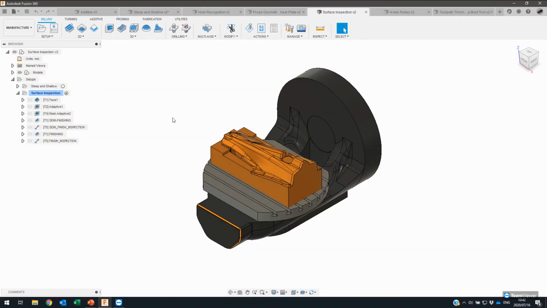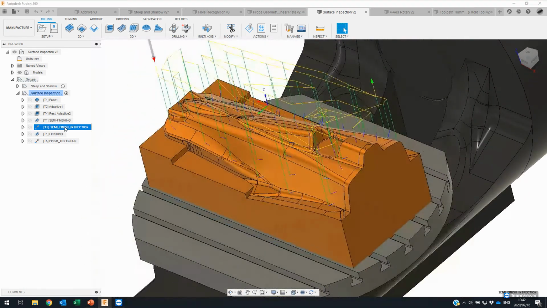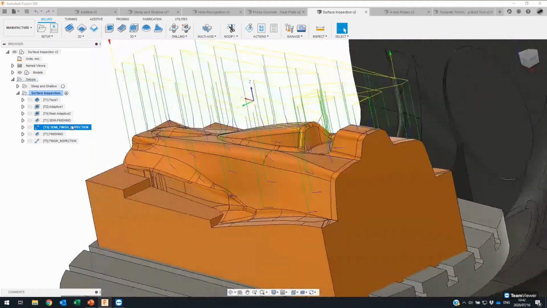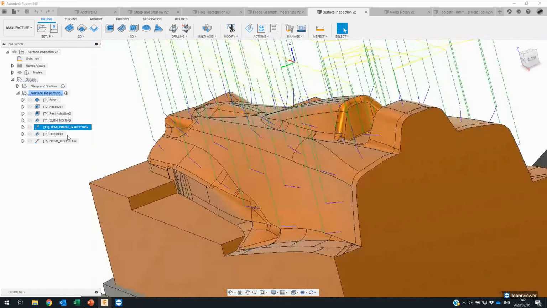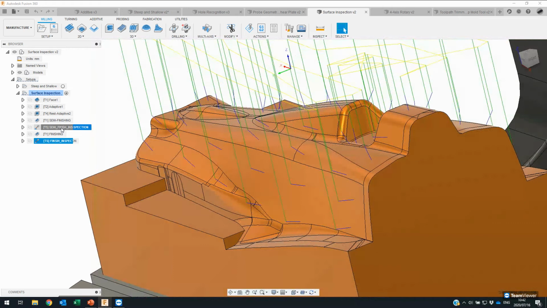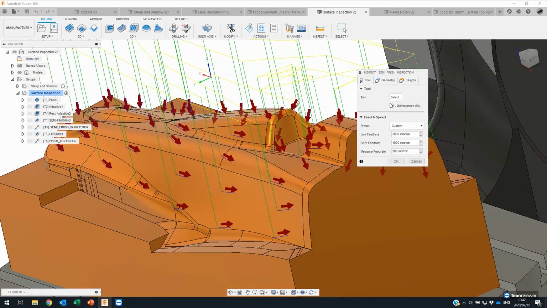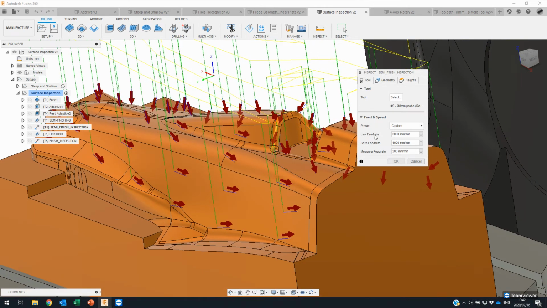Now the surface inspection, once again, we're back to this part here. This one has two surface inspection options. There's a semi-finish inspection, and then there's a finishing inspection for the same points. Now, if we look at that semi-finish inspection, we can see that we have the probe selected.